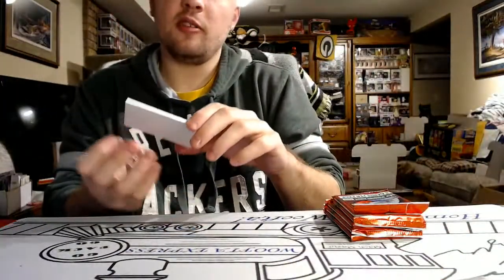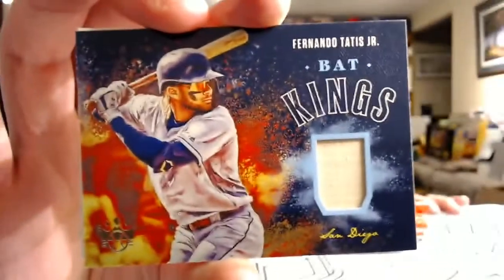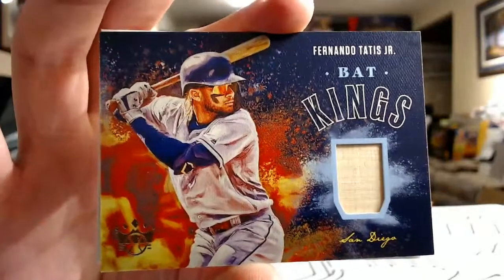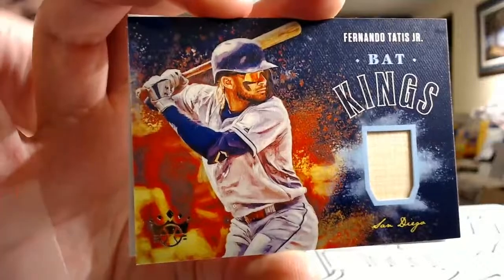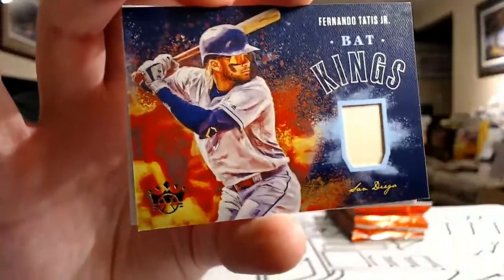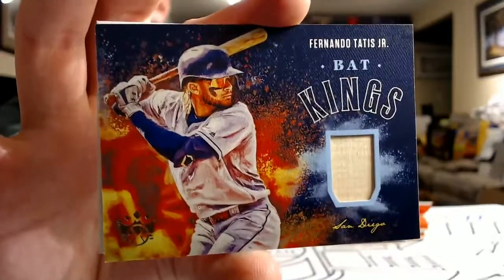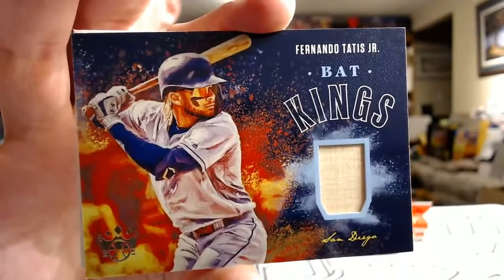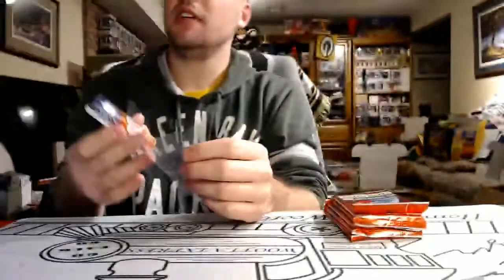How about a little Bat Kings of one of the hottest guys in baseball? We keep pulling them too. How about Fernando Tatis Jr.? Will that work for you there, Ron? A little Bat Kings action. Nice little mini woofter there, my friend. Beautiful. Beautiful Fernando. I like it. I like it a lot. We like it. Beautiful Fernando Tatis Jr. We like it a lot.